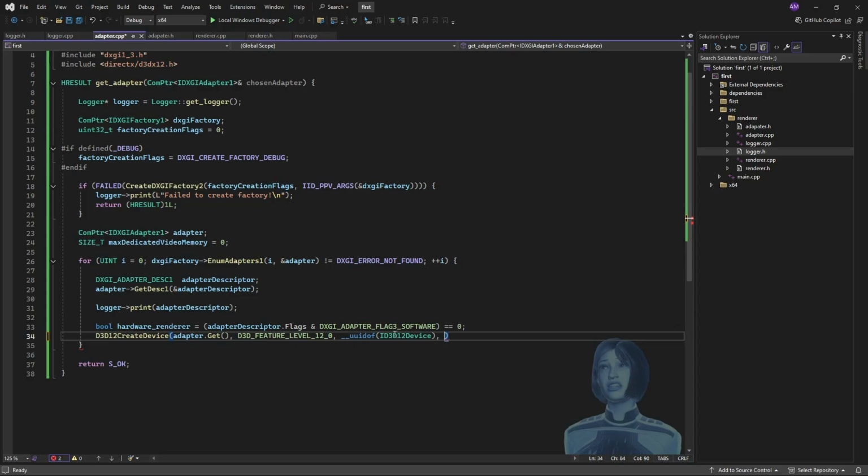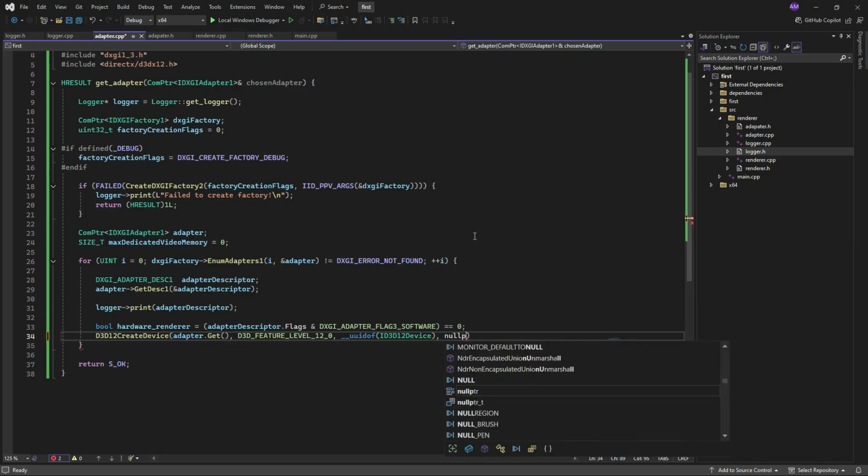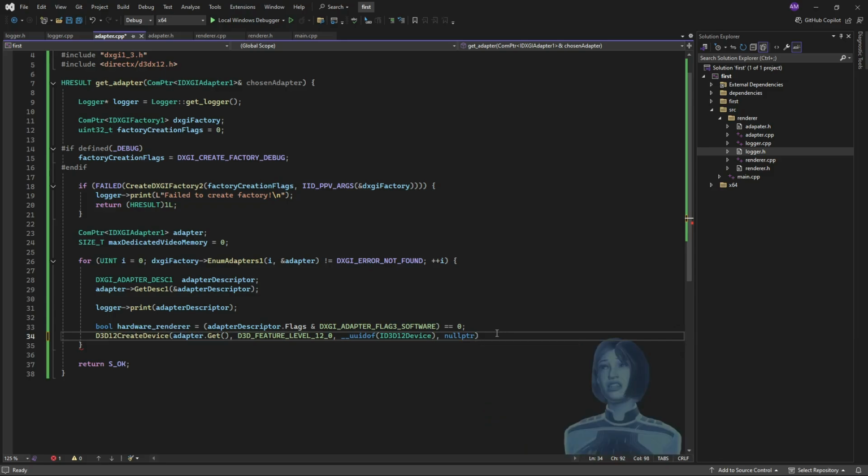We're not really creating an object, but just to put something in, I'm going to put in the ID of the actual type, if that makes sense. And for the last bit, which is the pointer to pointer of device, if we put in nothing, then DirectX understands that we're not really creating the device, we're just querying whether the adapter could create the device.